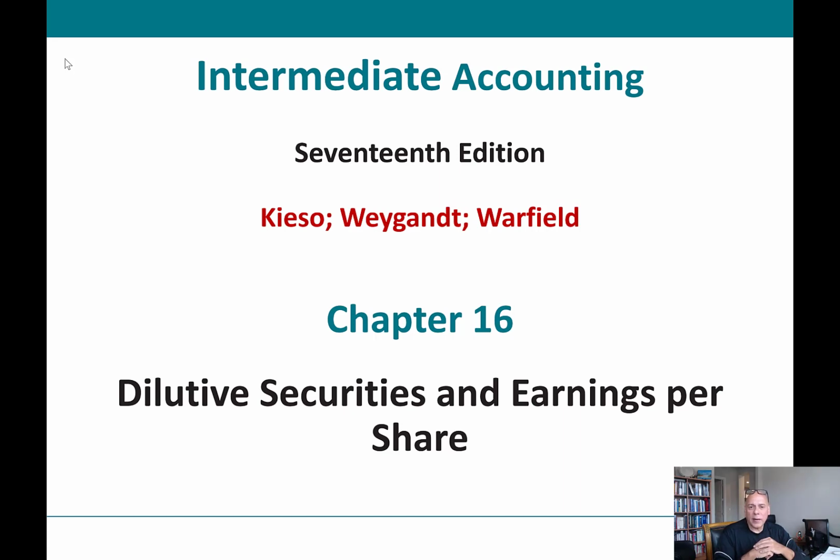This is probably an area of accounting that gets a little bit tedious, a little bit rules-based. So you're going to have to practice understanding how to jump through the hoops that the standards have laid out for making these determinations. The other thing we're going to look at in this chapter is stock compensation, and how we would account for options that are often provided to employees, how those could be dilutive, and frankly how those would generate a compensation expense for us, something that was somewhat controversial some time back. I'll talk about that when we get to that subject. So those are the main things.